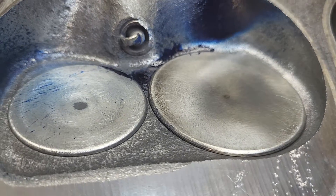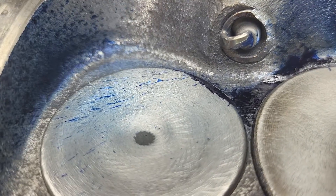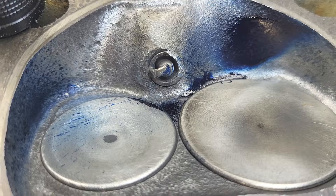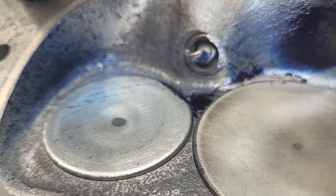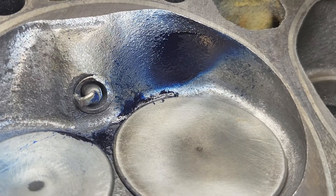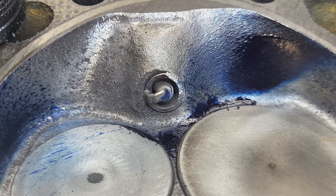Take a look at what we got on the chamber before I pull the valves out this time. It looks pretty good — you got a lot of flow going right to that exhaust valve. Give me some input on that, tell me whether you like it or you hate it.